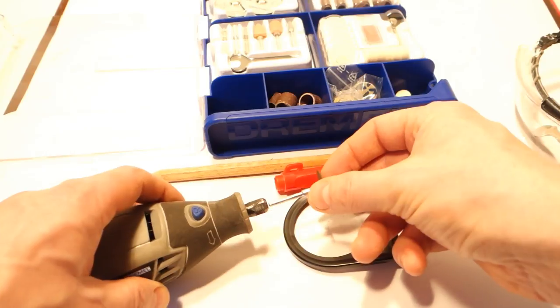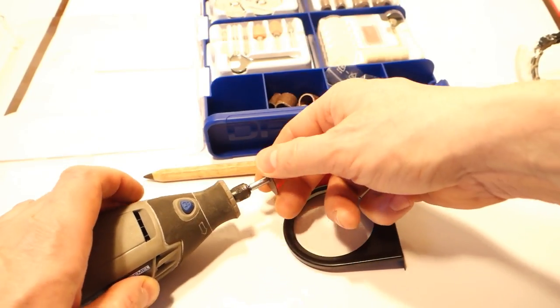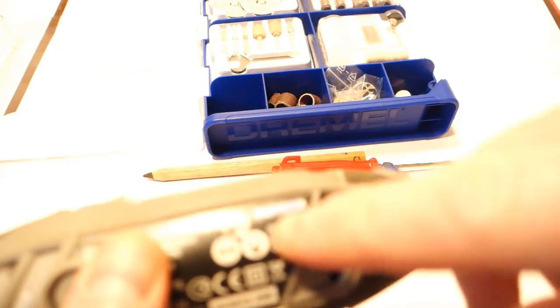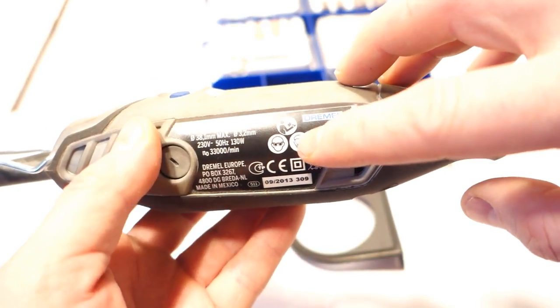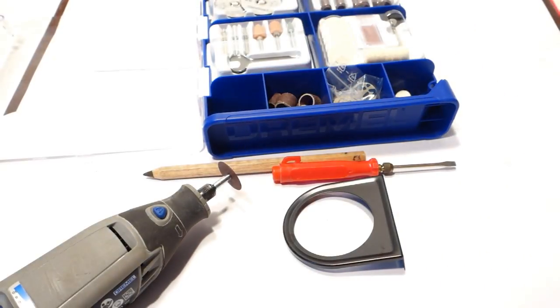And first I insert my cutting disc in here, and then I fasten that. And always use protective eyeglasses, because this disc moves so fast that there is a risk that we can lose our eyes. There are eyes and also breath protection, that's right. Now I don't have any breath protection, but I have this hearing protection. Okay, and then I start this machine, and I start to cut these things.